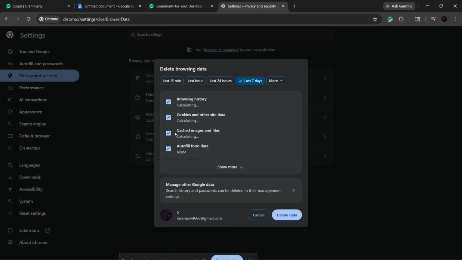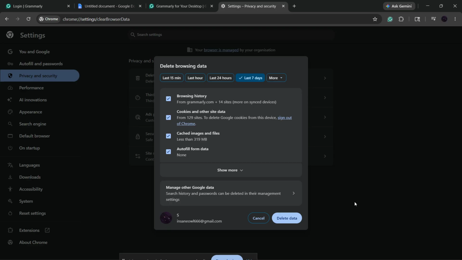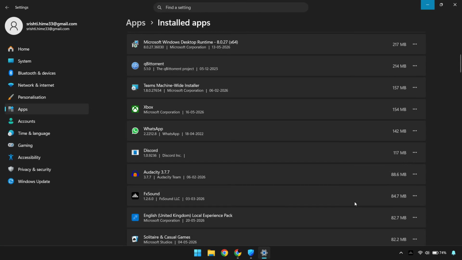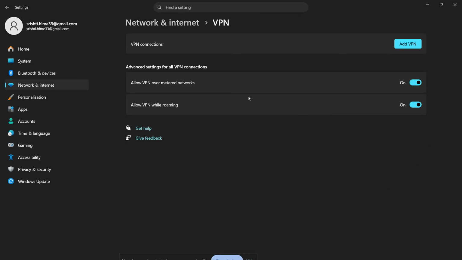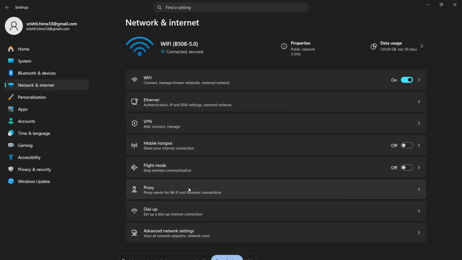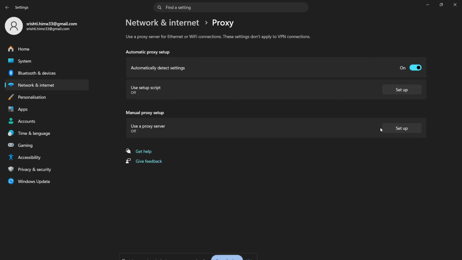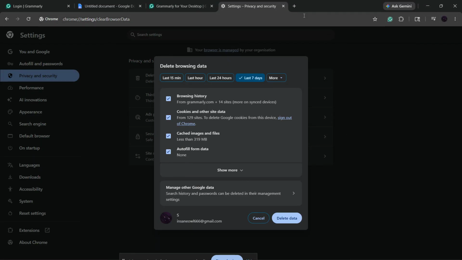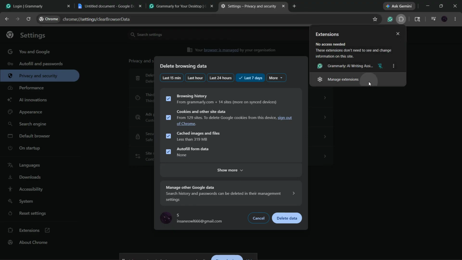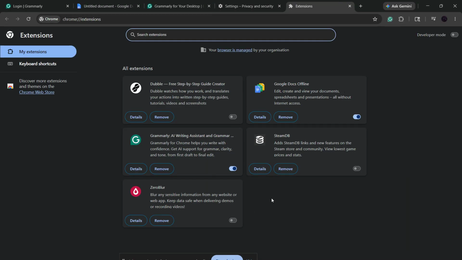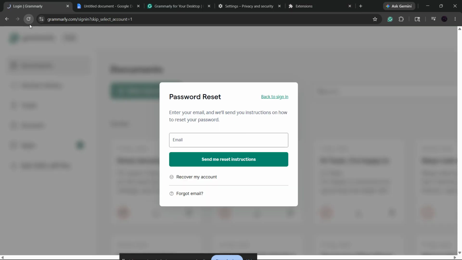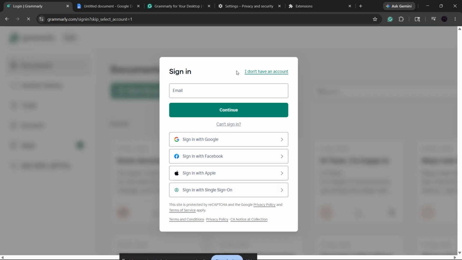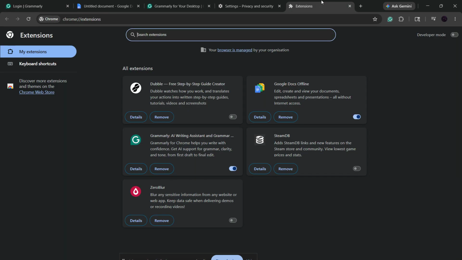Now let's check your connections. VPNs, proxies, and ad blockers can sometimes interfere with authentication servers and stop Grammarly from signing you in properly. If you have a VPN active, turn it off temporarily and try again. If you use a proxy connection, disable that as well. You should also pause any ad blocking or privacy extensions because some of them can accidentally block important login scripts or security checks. After turning those off, refresh Grammarly and try the login process again. If it suddenly works, then one of those tools was the cause. At that point, you can leave the problematic extension disabled for Grammarly or create an exception so it doesn't interfere in the future.